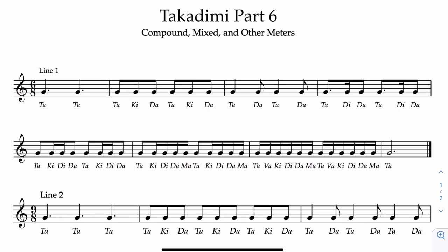Now let's talk about the breakdown. This is going to look familiar to when we were dealing with triplets in a quarter note based rhythm. The dotted quarter note has 3 eighth notes inside of it. So there are 6 eighth notes in a measure, hence 6-8 time. To count it, you say ta ki da ta ki da. It doesn't really matter how fast you go: takida, takida, takida, takida. And if I play it on the drums, takida, takida, takida, ta. That is how you count straight eighth notes.